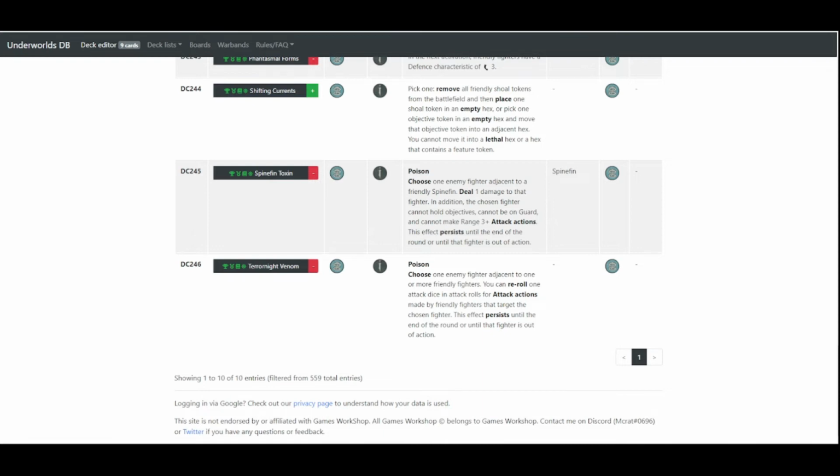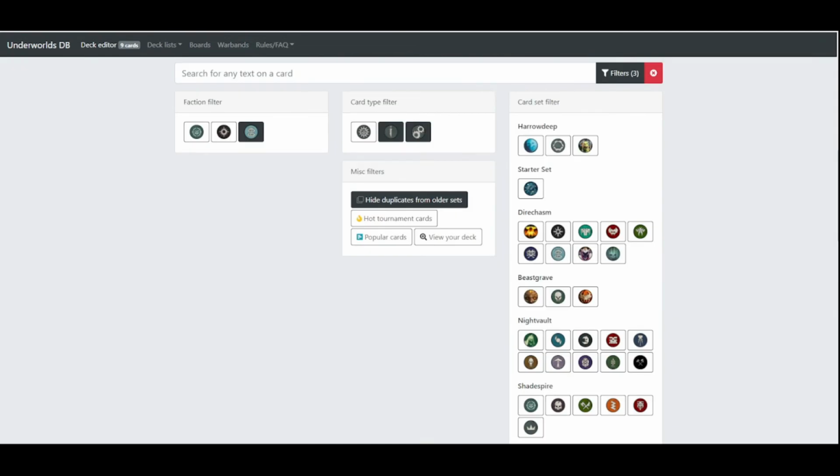Last one is also pretty good. Terrorite Venom, you choose one enemy fighter adjacent to one or more friendly fighters. Not only the fish though. And so you get re-rolls versus that fighter for the rest of the round. So that's pretty strong if you really want to hack and slash at one specific fighter. So that's it for the ploys. I think that's about 5 ploys included, right?